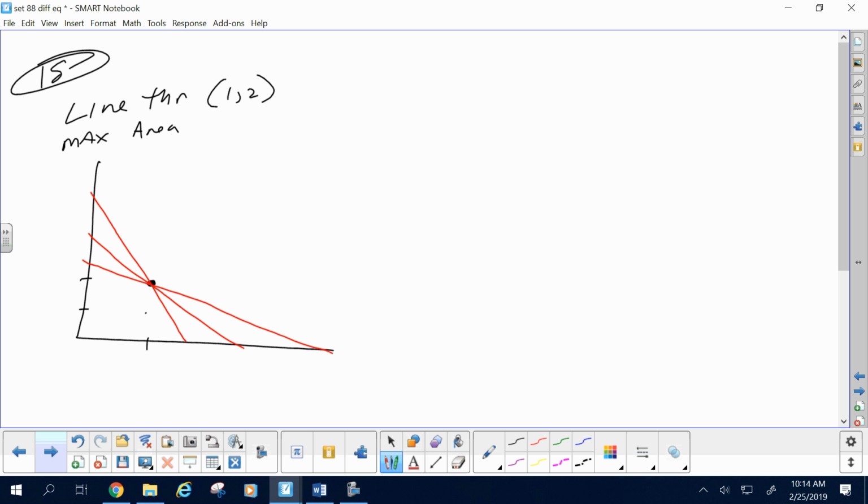All those triangles would have different areas. How could you maximize the area of that triangle? In an optimization problem, you first identify what you're trying to optimize, which is to say maximize or minimize. Then if you can, get an equation. I know it's base times height divided by 2, but if you're working on the coordinate plane, you should use x's and y's. In this case, it's xy divided by 2, where the x is the base of the triangle and the y is the height of the triangle.